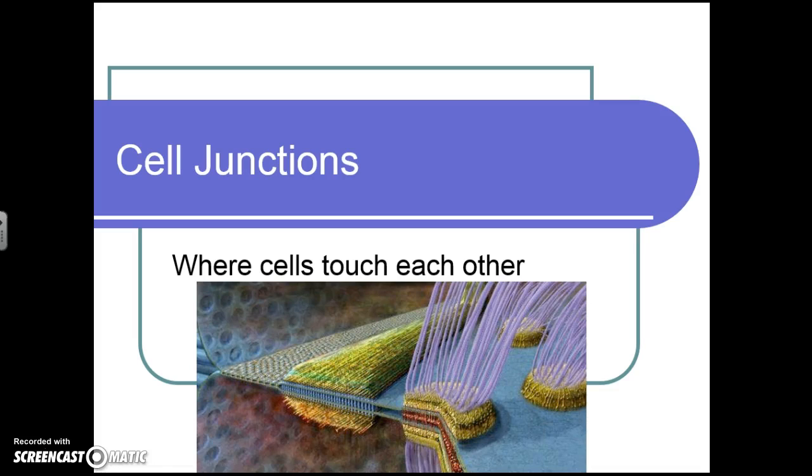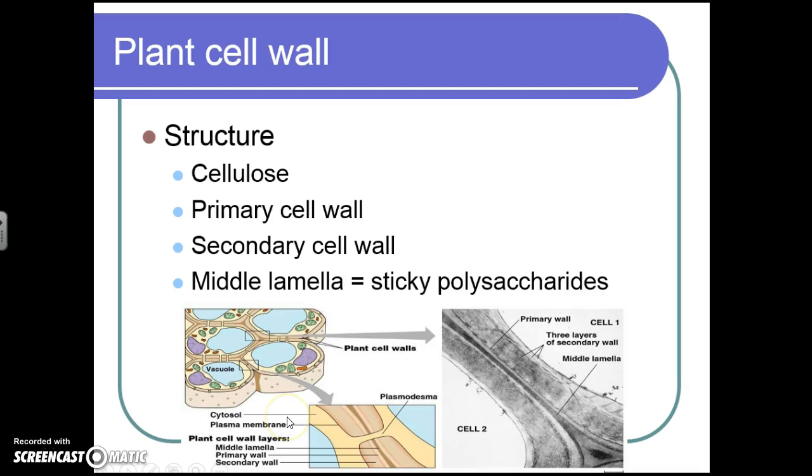Now, moving our way into how cells can interact and communicate with each other is known as cell junctions. Here, there are a few different illustrations of some of those junctions. Illustrations showing you how they can almost solder themselves together from one cell to another. Now, there are different ways that we can do this. The first one that we're going to talk about is going to be found inside a plant cell.